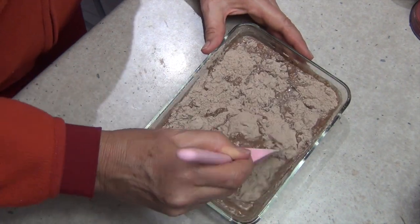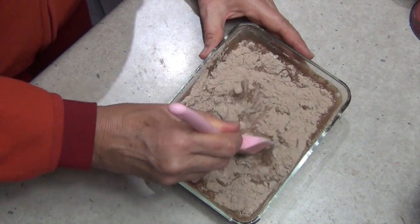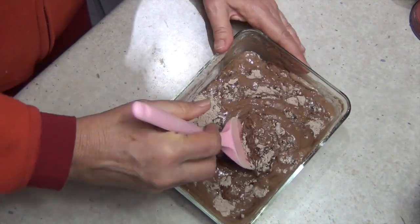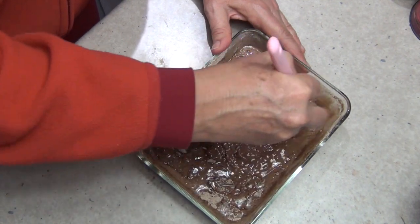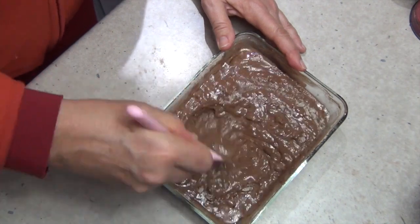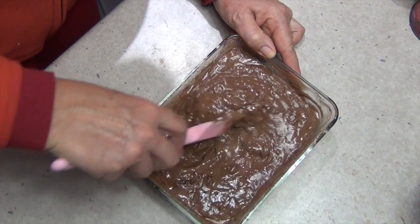Mixing pretty easily. Then we're going to bake it for about 35 minutes in a 180 degree oven until a skewer inserted in the center comes out clean. Nice, moist, chocolatey and delicious. You can frost it with anything that you like. Chocolate frosting obviously is an obvious choice, but none of these ingredients need to be refrigerated, so it's a terrific camp recipe as well. Cook it in a camp oven or something.